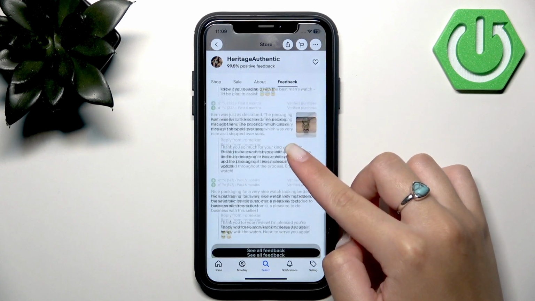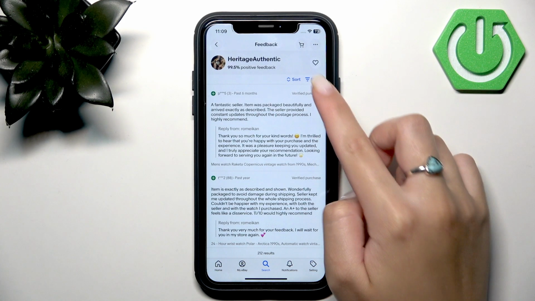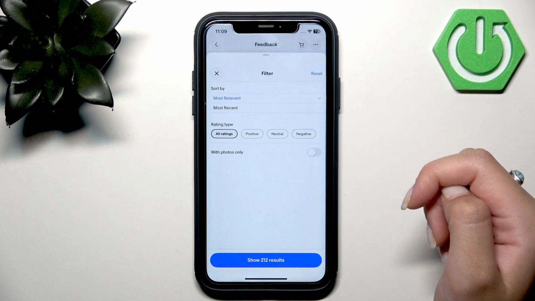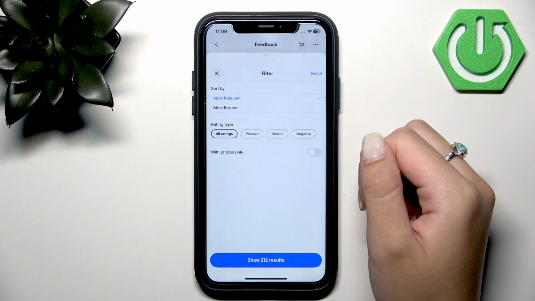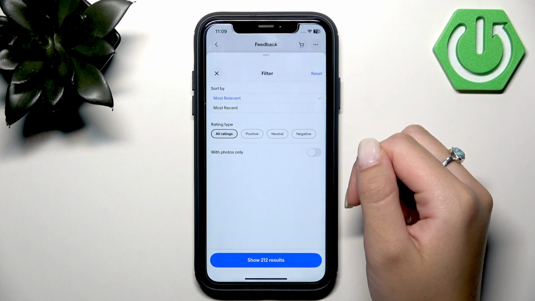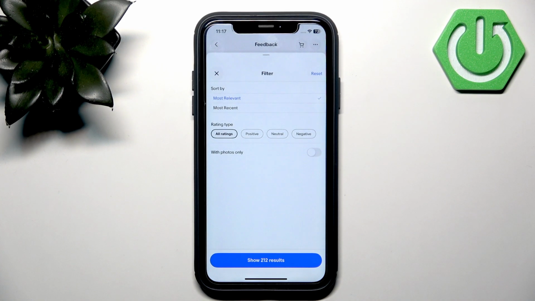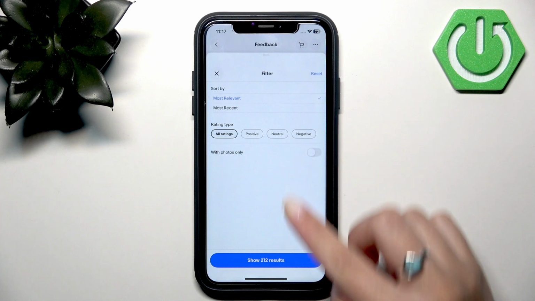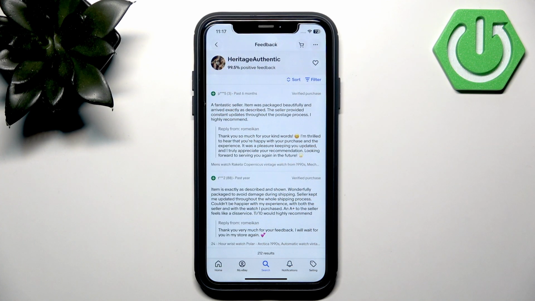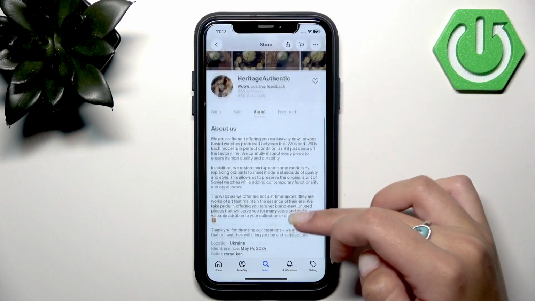You can go to the page See All Feedback, and you can even filter reviews, so you can sort by most relevant or most recent, choose rating type, so positive, neutral, or negative, and you can select whether you want to review feedback with photos only. So these are the filters, and also you can go back and again go to the About section.